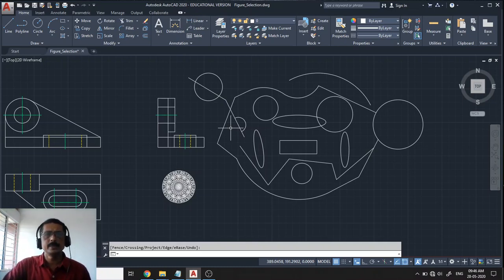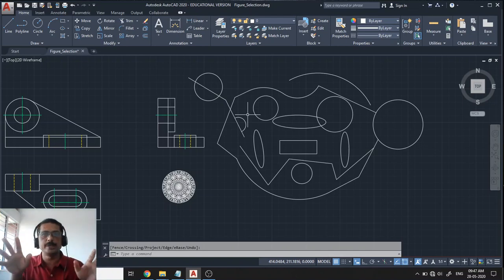Okay, so pan is actually viewing different parts of your drawing without changing the display scale. Right? We are not changing the display scale. That is, we are not zooming in or zooming out our drawing. We are just viewing different parts of our drawing. You can think of it like keeping your drawing sheet on your drawing board and pressing it with your hand and moving it in different directions. Similar to that, here panning will display different portions of your drawing without changing the display scale, right?